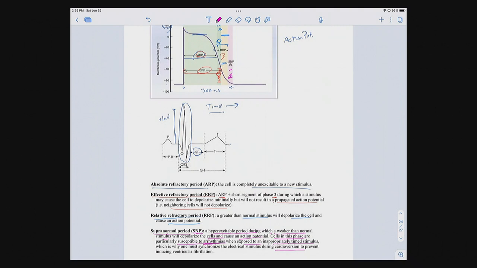Now, I probably tossed a bunch of words at you in that last bit there. I am going to go back and we're going to talk about cardioversion and defibrillation. I have a whole block on that, so just hang tight. That is going to become more clear to you in a future lecture.